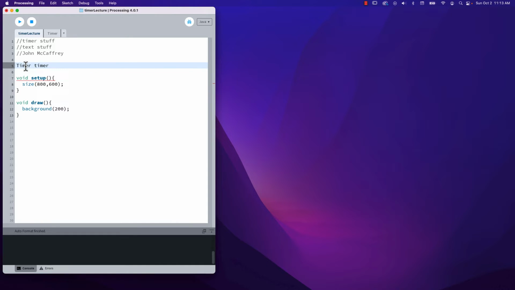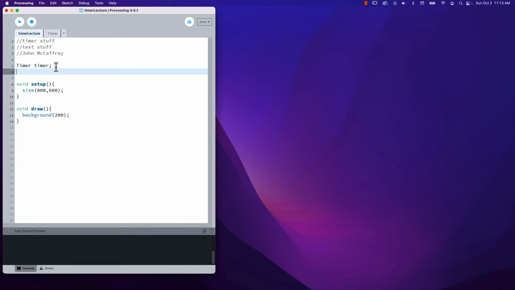So I have capital T Timer, lowercase t timer as my variable name. So then hopefully that makes it easy enough to keep track of what is going on. So the capital T refers to the class, the lowercase is the variable instance of my timer. If I have different timers, I could set up a count up timer, a count down timer, a game timer, a shot timer, all kinds of different timers. If I have different ones running inside my program, so each one is running on a different interval, then I want different variables. If what I'm doing is running on the same kind of time interval, I can usually just use one timer to do everything.